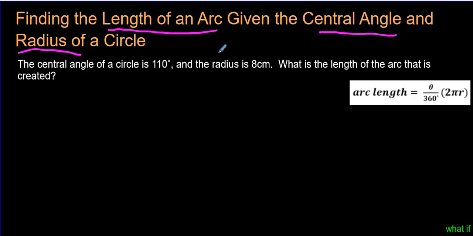We're actually going to go a little bit further than that and say what happens if they gave us a central angle and the length of an arc, could we find the radius, or what if we knew the length of an arc and a radius and we didn't know the central angle. We'll also check that out too, so don't worry.